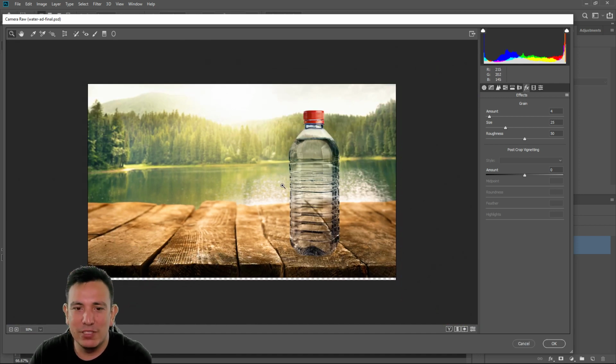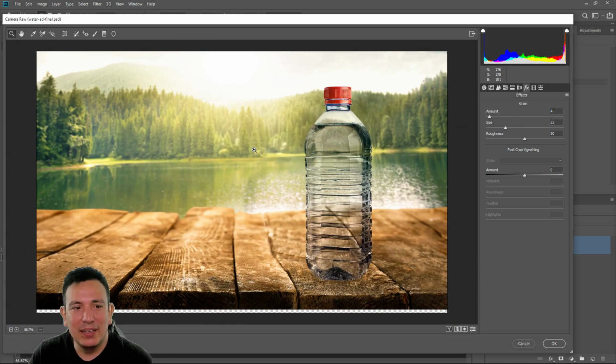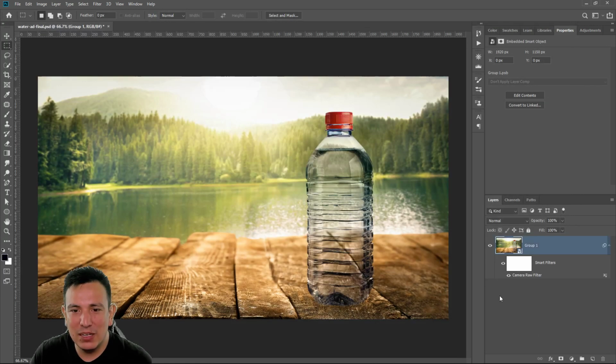It probably doesn't make a huge difference when you're looking at it from this zoom level, but if you get in there close, to me at least, it makes a big difference. And then maybe I can add a little bit of a vignette, and I can press OK. And you can see that just by treating it as a single layer, we were able to take something that looks sort of flat and just push it a little bit further.